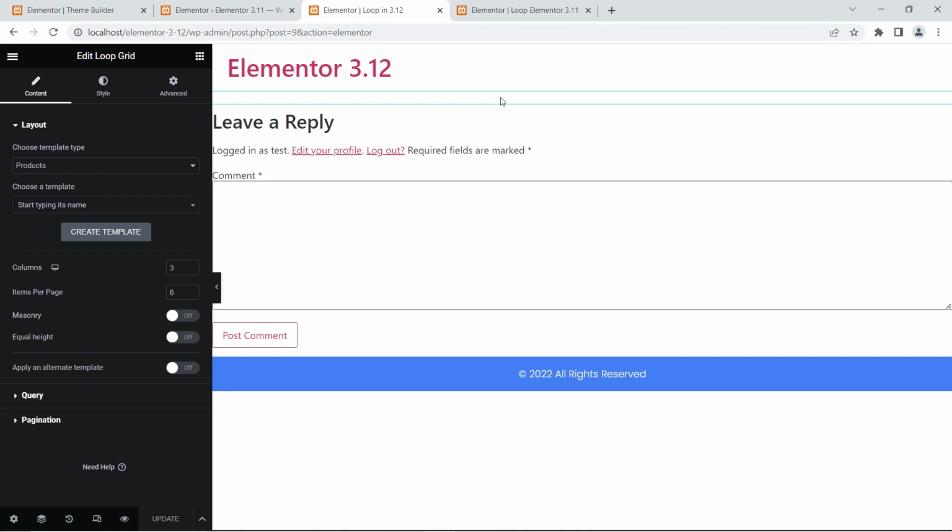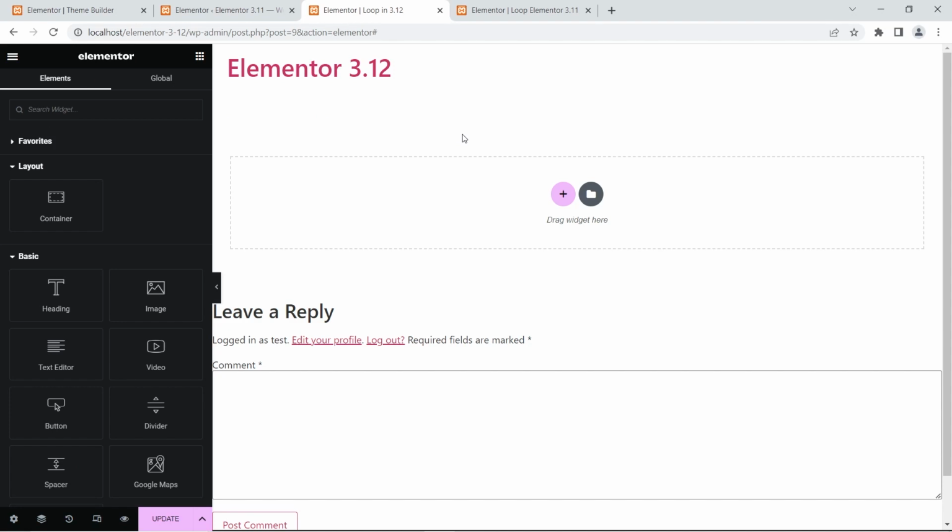So what I'm going to tell you here is that again, 6 templates for posts have been released and 4 for WooCommerce products have been released. This is not working for right now. Hopefully they will fix it in the next release. When you select products here, it will show you the templates for products, and when you select posts here, it will show you the templates for posts. And for you to see any of these templates, you will have to activate the Flexbox container. Now, in case you are using the loop grid with the intersection widget, then you will not see the templates. So keep this in mind.